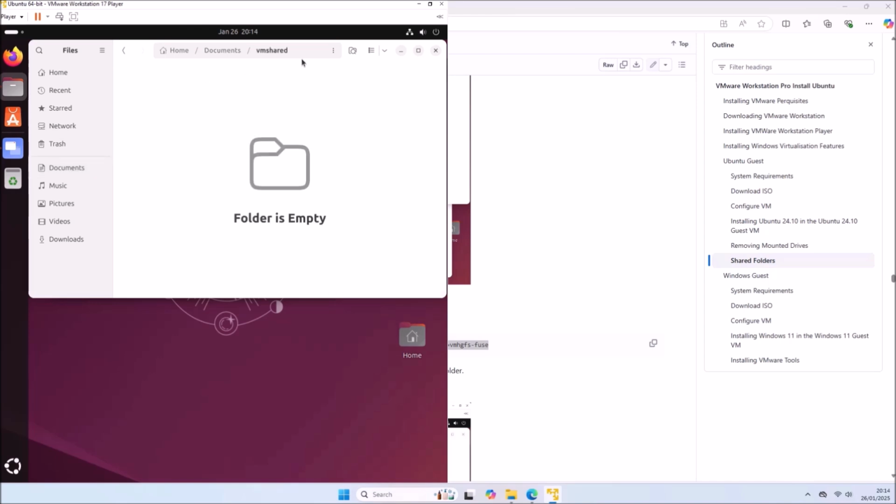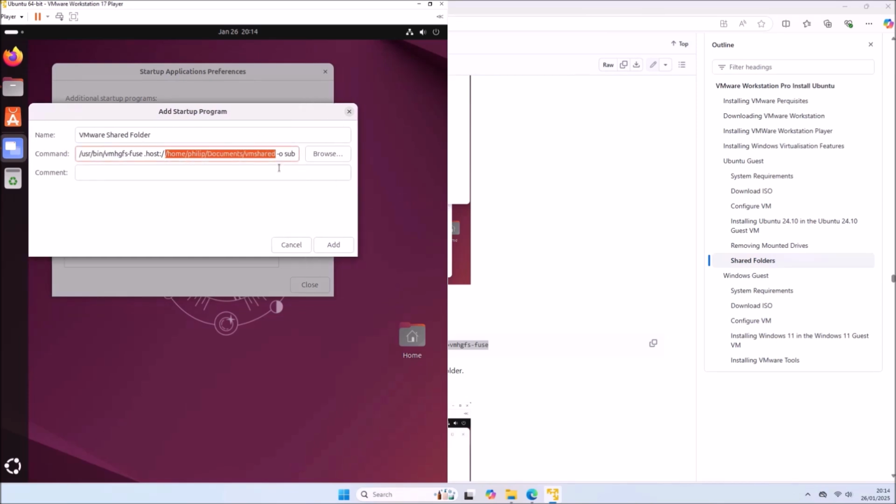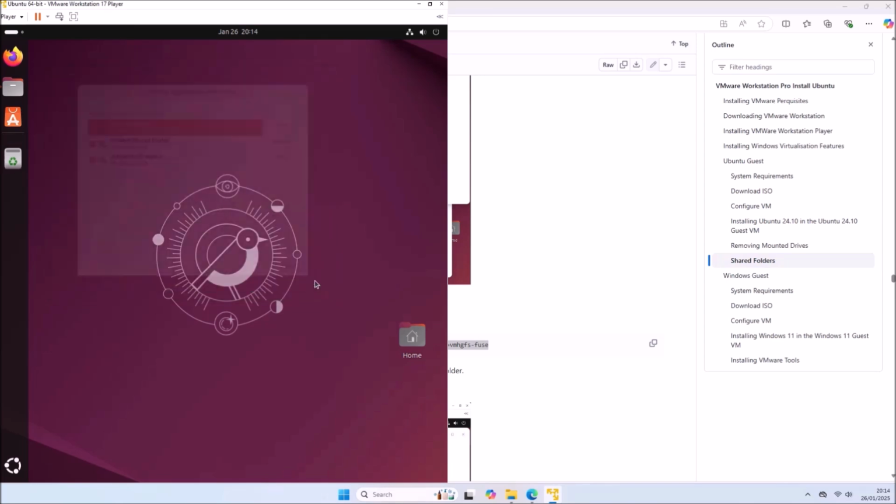Now you're going to want to check the file path of your actual VM shared folder within your user profile. The path highlighted should be updated corresponding to your actual path, and then you want to select Add and then select Close.